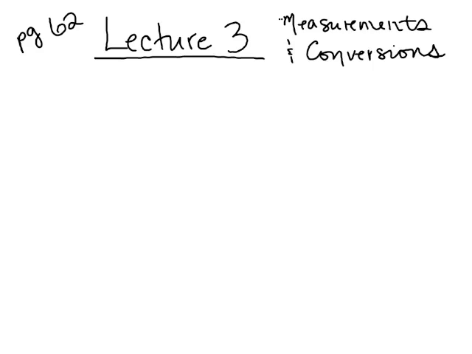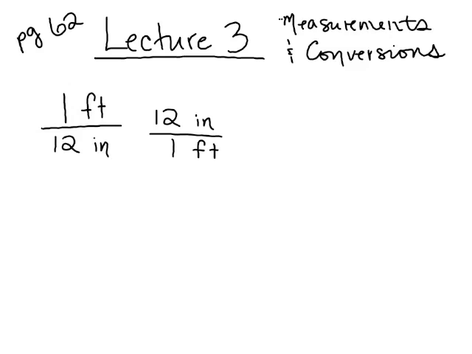So we're really just working with fractions when we do conversions. We just write them a little bit different. Here's an example: 1 foot. What is the equivalent of 1 foot in inches? 1 foot equals 12 inches, right? That's just another way of saying 1 foot and 12 inches are the same thing. Or I can write it the other way around: 12 inches is the same as 1 foot.